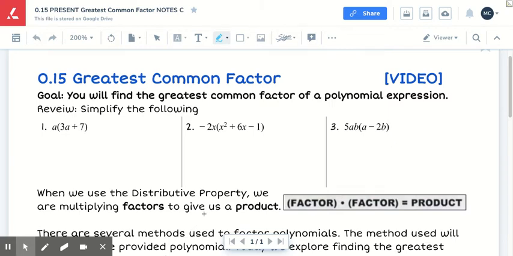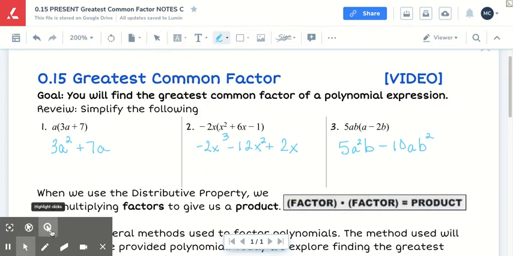So pause the video right here and go ahead and do all 3 of these warm-up problems, and then come back. All right, take a moment and check your answers. And if you got any of them incorrect, you'll want to pause the video again and go back and revisit that problem. And if you still can't figure out what was wrong with it, then you'll need to write that down so you can ask me that question in class tomorrow.